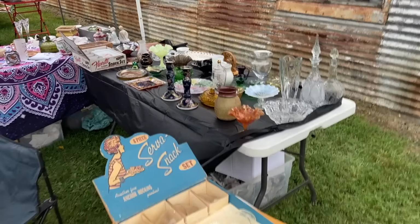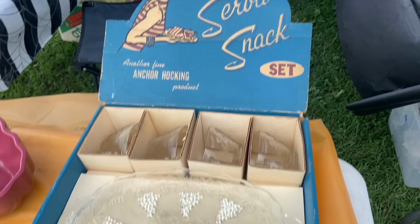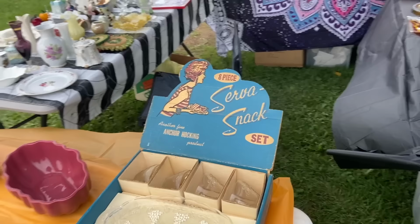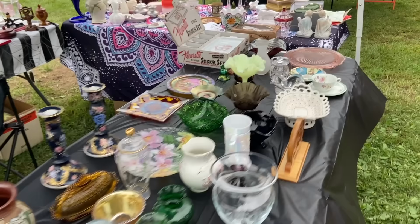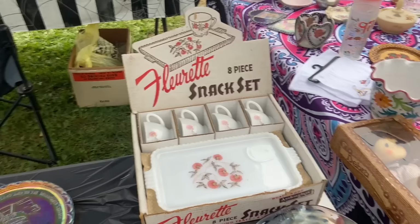Oh, and you have the Florette snack set in the box. Three of them. I got those two, and there's another of just milk glass down there that I haven't even had space yet to put up. Well, you can see the way she's using it on this one. In the early 60s, the notion was you're going to have parties, and people need something with a handle that they can put their coffee cup on and walk around, because you're going to have so many people in your house. Well, not many people have parties that big anymore, so these snack sets have kind of gone begging, but some of them are really cool, and some of them are in collectible patterns like Anchor's Florette. This is a pattern we typically see in this part of the country and down into Kentucky that we really don't see in a lot of other parts of the country, and so it's cool that you've got the whole set.